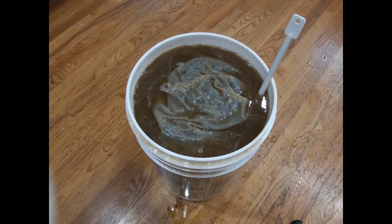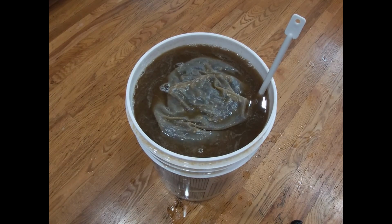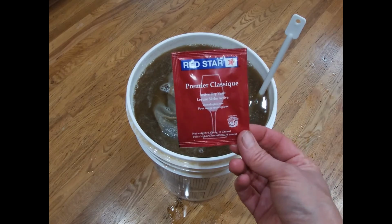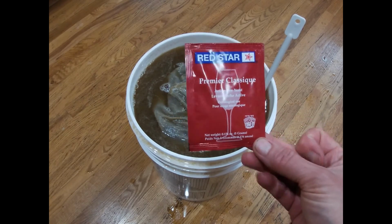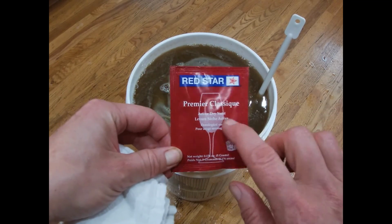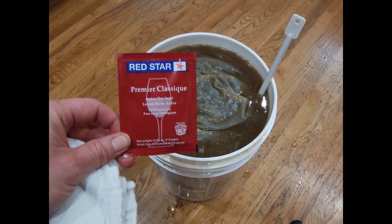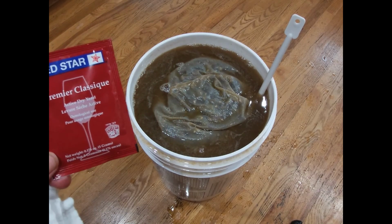And basically, I'm going to cover it with my cotton cloth, and I'm going to leave it alone until tomorrow at this time. So exactly 24 hours from now, I will add the yeast. This is a wine yeast. Please don't mind my dirty fingernails. My hands are clean. I'm a gardener. This is the yeast that you want to use. One packet is good for 5 gallons, but you can use a whole packet for 1 or 3 or whatever you're doing. It's not going to hurt anything.